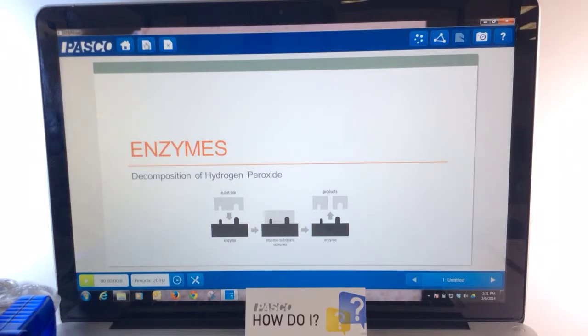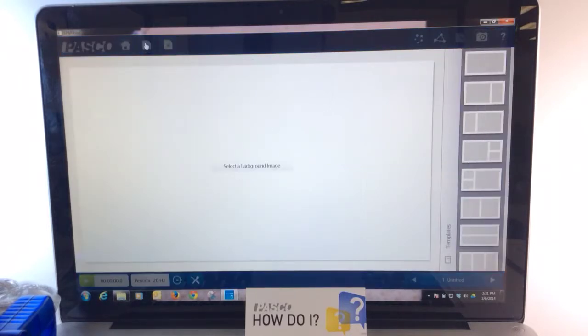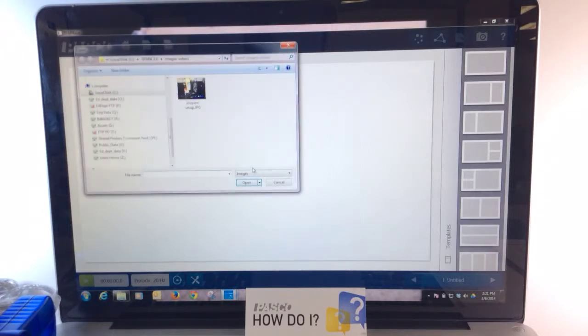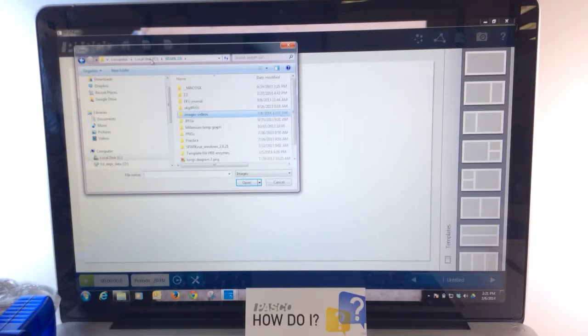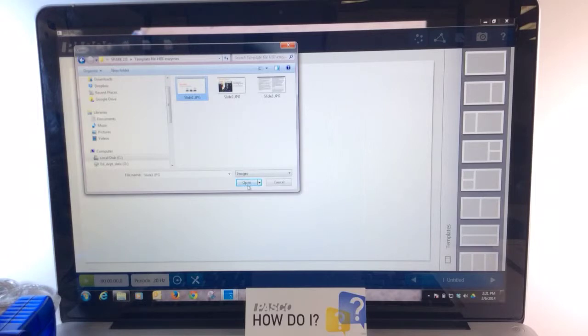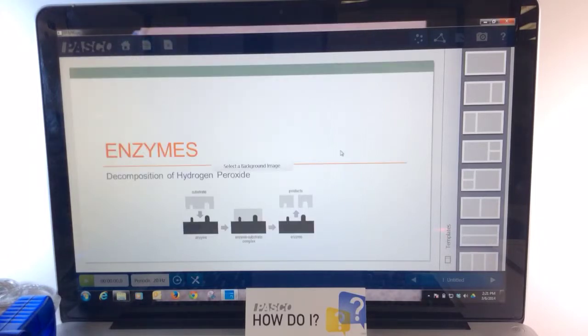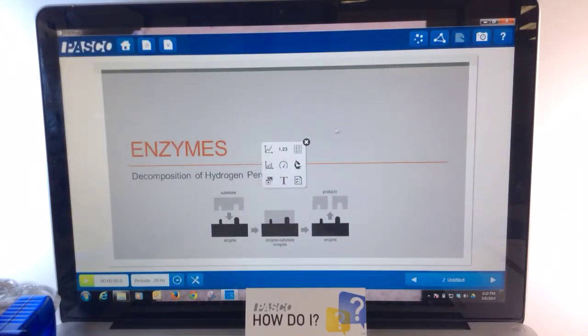I'm going to choose from the upper left the new page icon, and if you're bringing over content from PowerPoint as a JPEG, you want to select a background image, and then you would navigate to the spot on your computer where you've saved those files, and then you can select that image and choose open, and then you can select the full page template from the right, and by just choosing the X, that's going to tell the program that you don't want any other item on that page, you just want that background image.